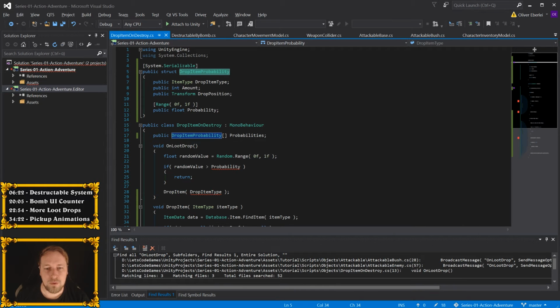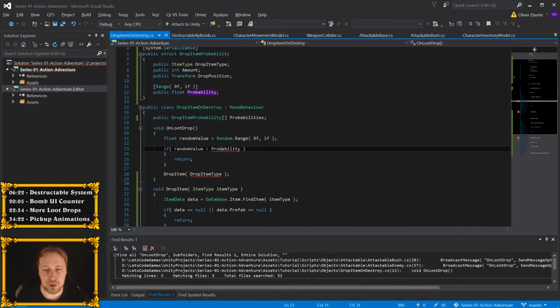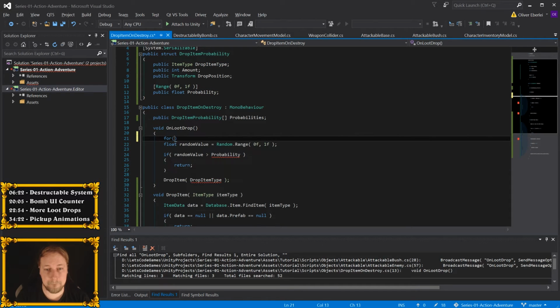So since this is now also serializable, we can use it as a public variable, and it will show up in the inspector. And now, instead of just checking this one probability, we can check all the probabilities.